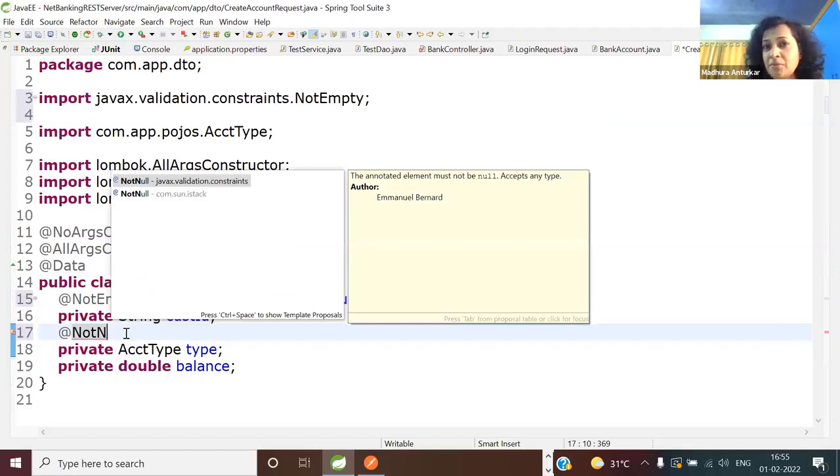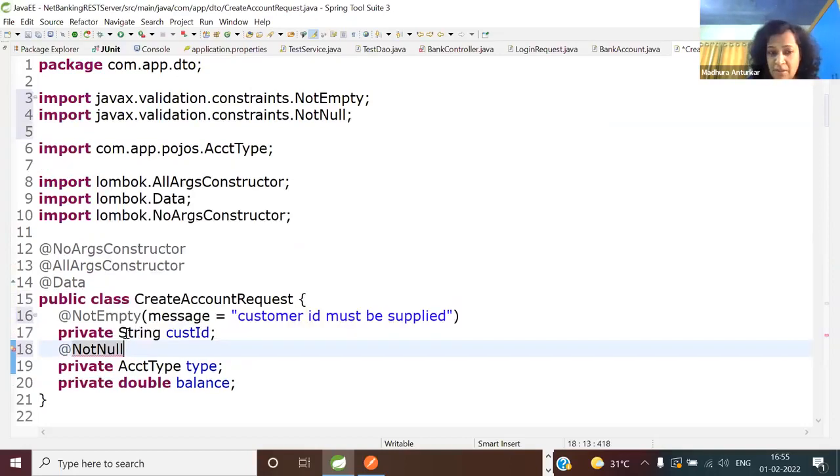Because see, let me not pass over this statement. It's an important statement. Why? Because soon we will write a JSON payload from Postman. And when you pass it, we will be passing it as a string. That string will be such as saving, current, FD, DMAT, whatever account types. But who is going to do the parsing from that incoming string to enum? Spring container. So that is why you should not use the @NotEmpty annotation there, use @NotNull.